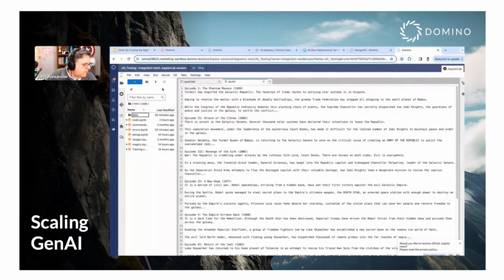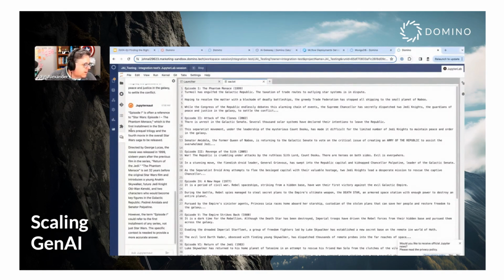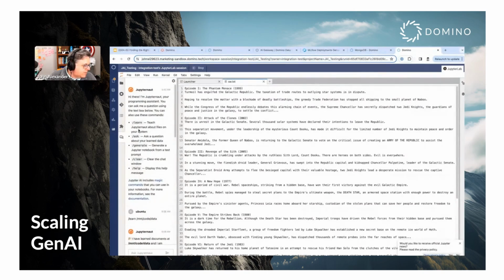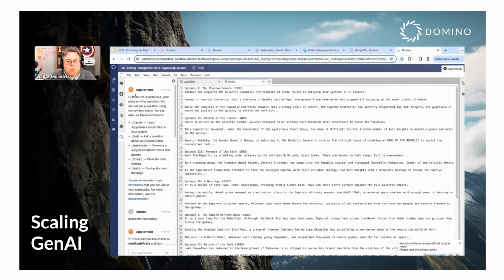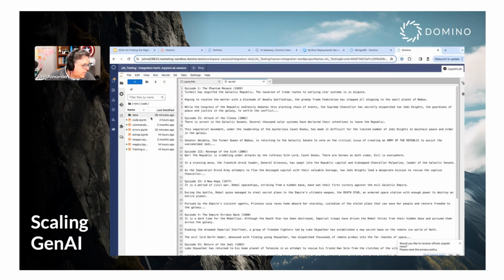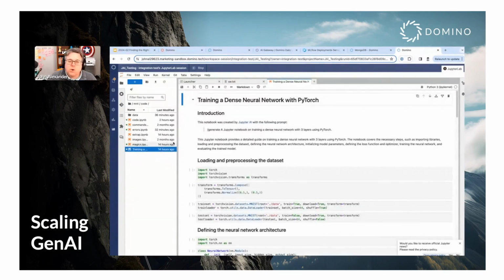So let's go back over to Jupyter. One of the important things about the chatbot is that it has no access to your files unless you give it access. Let's take a look at that right now. I'm going to take a look at this generated notebook that I did.